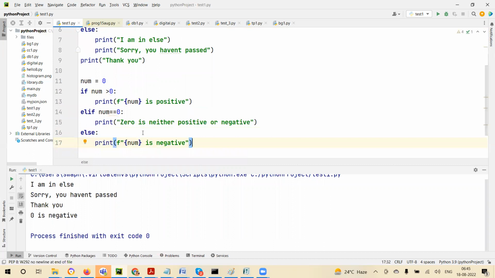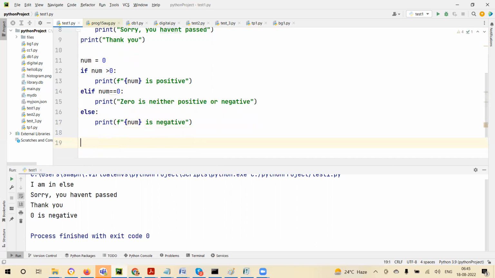Fine. If you have a condition to check, of course you'll have at least one condition to check, so you use if. If you have a default condition, you use else. But if you have to check for more than one condition, we use elif, and you can use multiple elifs. We can have if, elif, elif, elif, elif, elif, elif, else. Last is always else. First is always if. In between, you can have any number of elifs. Right? So let's take another example here.